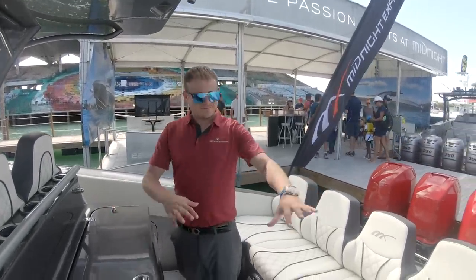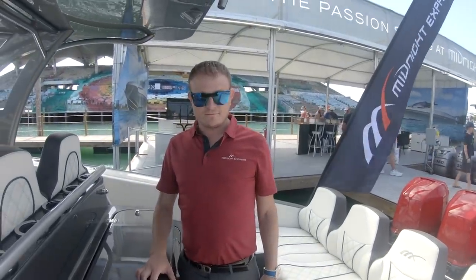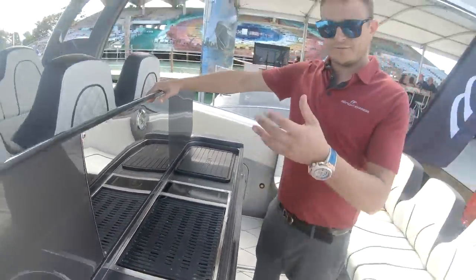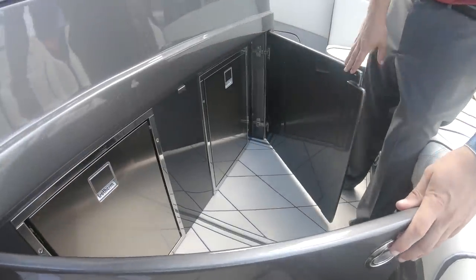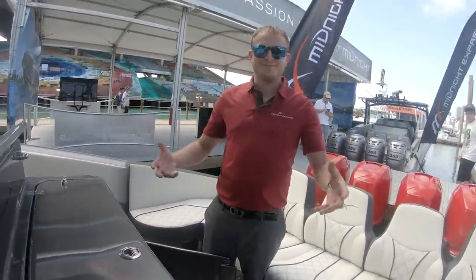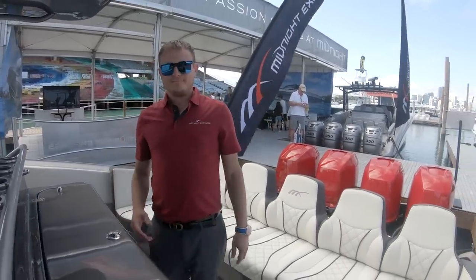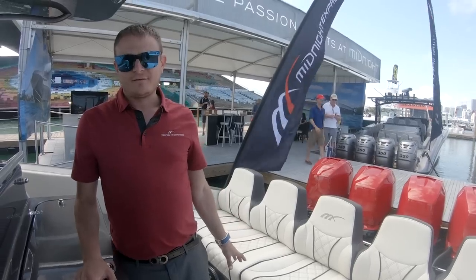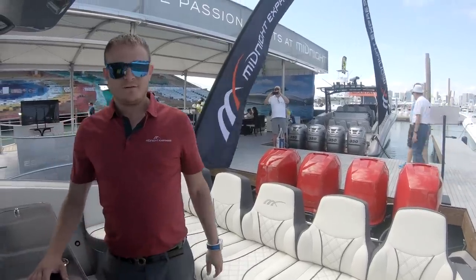Same layout as the other 43s - big rear seat, four motors on the back with an option for five. There's a grill, sink, and cutting board, and sometimes coolers in there. Everything is custom. Underneath there are two refrigerators, and you can do pull-out coolers or tackle stations. This specific boat already has a Sea Keeper 3 gyro stabilizer in the bilge, running on 12-volt lithium battery to keep the weight down. Lithium batteries have a bunch of advantages.